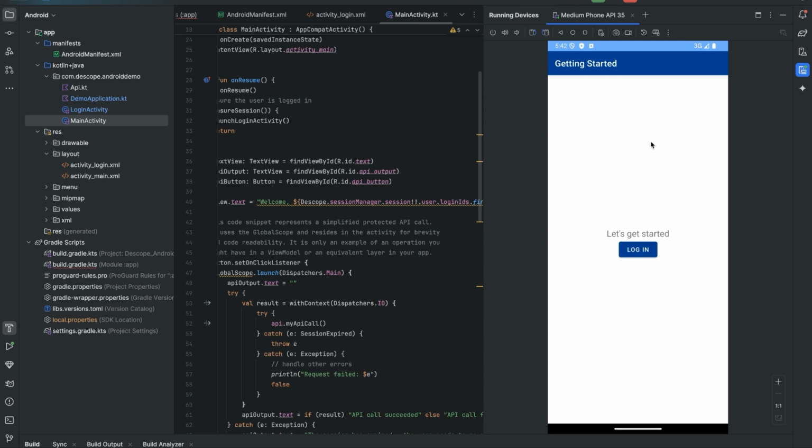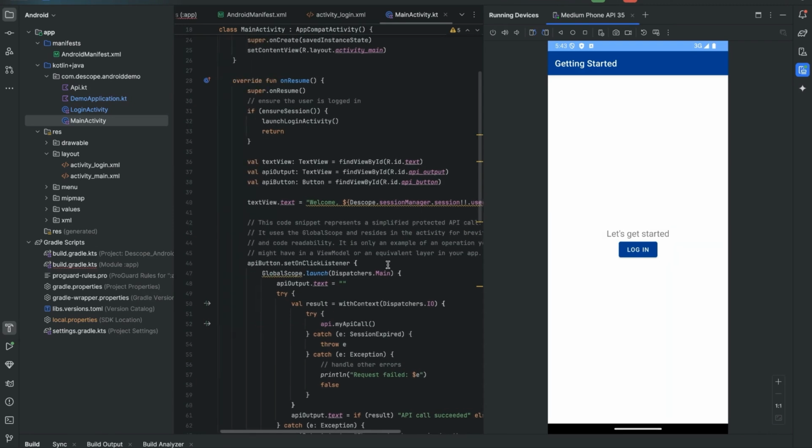And that's it. As you can see, adding Descope to your Kotlin Android app is super straightforward and brings all the power of Descope flows, all of the customizability of them, right into your application without any code changes. Once you've done these few simple steps, you can on the fly make changes to your flow, build in conditional logic and things like that without any changes to the repo itself.